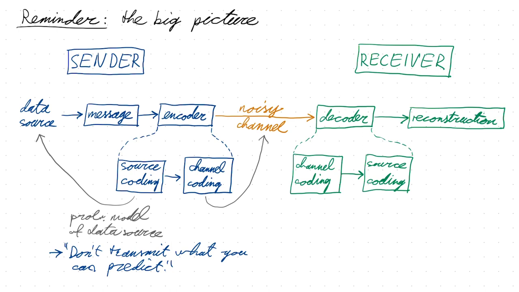If you can predict that the next letter in your natural language model is very likely going to be an E, then the probability of the next letter being an E is very high, which means that the information content of that letter being E will be very low. So you will need very few bits to transmit that next letter.